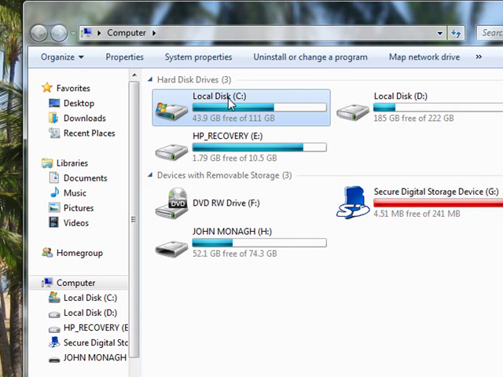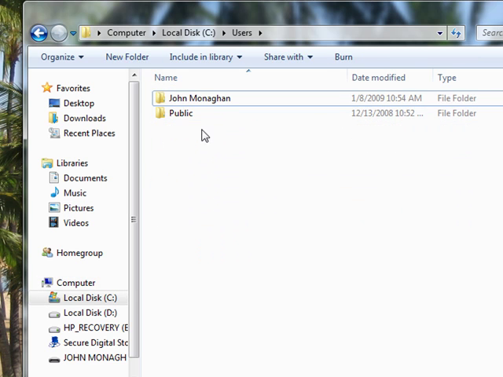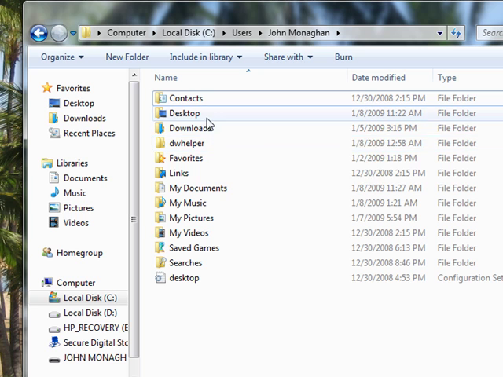Now, there is actually a feature in Windows Vista, Business, Ultimate, and Windows 7 Beta 1, which is called shadow copies, or you would call it previous versions. So let's say, for instance, you were working on a Word document, you saved it, but you didn't mean to, and it was a really important document, and you didn't want to have to go through the hassle of editing it. Well, if you were in your hard drive, let's see, I'll go to Users, go to my account, let's see, let's find something good.